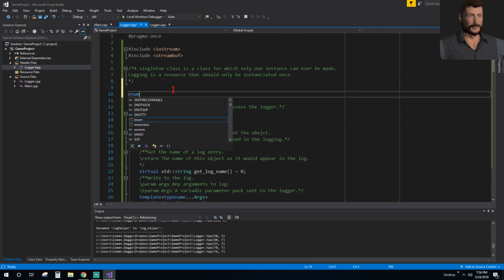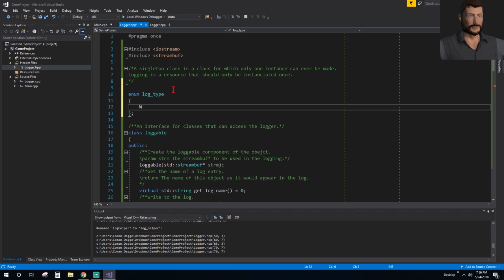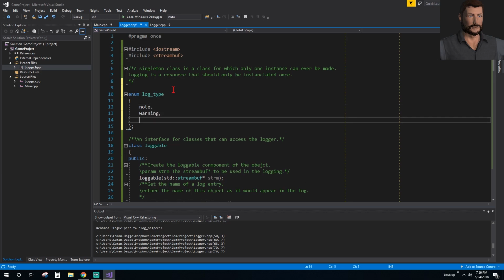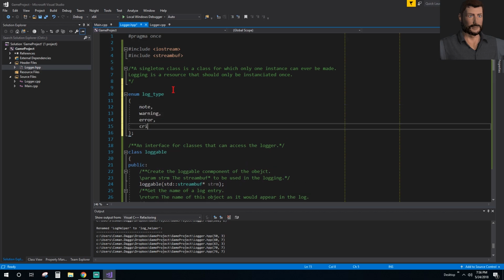The original design called for this enum of different log types in order to distinguish between things like notes and warnings and errors and critical warnings, but I quickly changed my mind when I decided that it would be easier just to create overloads. It might not always be easier, but in this case there's only 4, so it actually would be quite easier than having to write all of the handling code to deal with these bit flags.